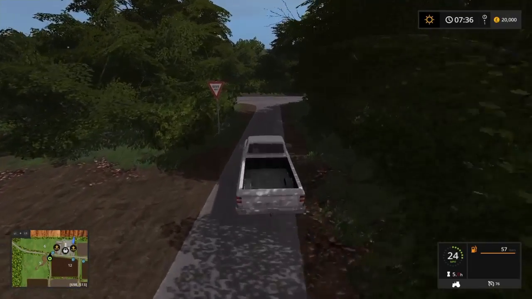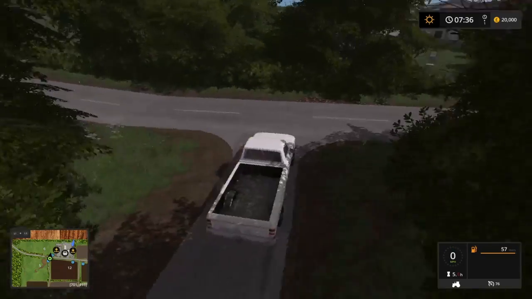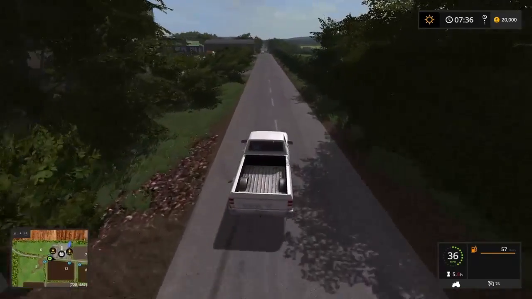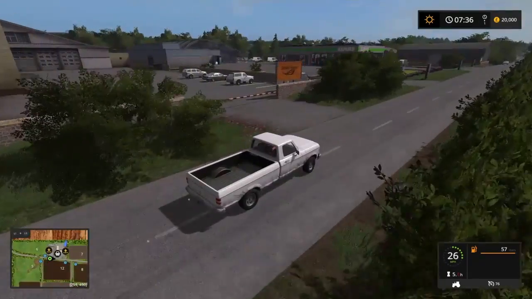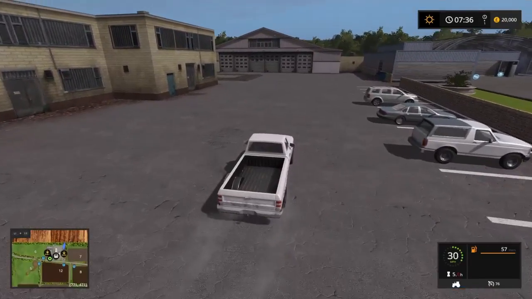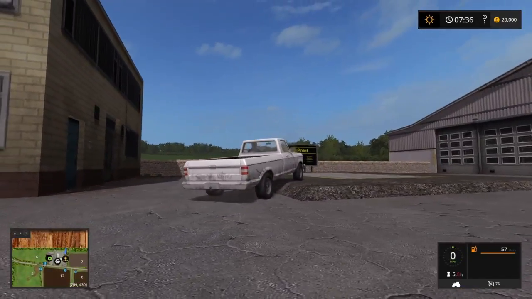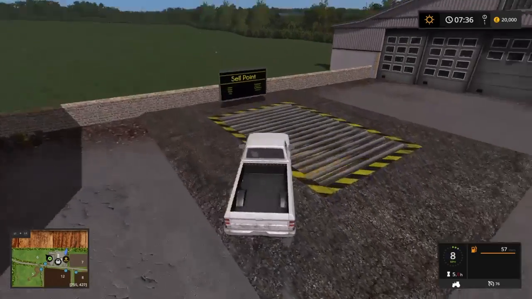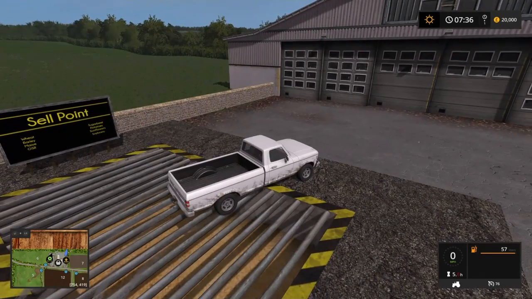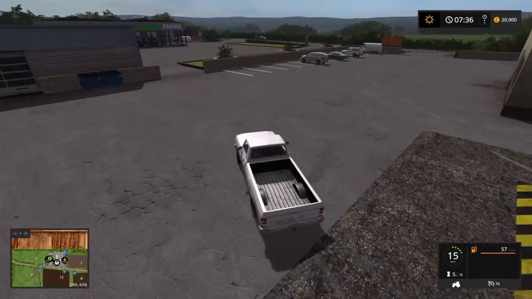Anyway, moving on. We are at the northern part of the map now. The road that runs east-west, the northern part of the map. We come to the first of our sale points. We are at Dalton Stores. Dalton Stores has the usual sell point. They're very steep sides, these sell points. For most of your selling needs, can be done here at Dalton Stores.